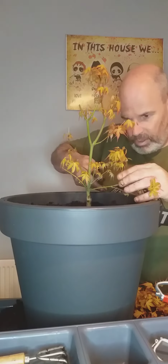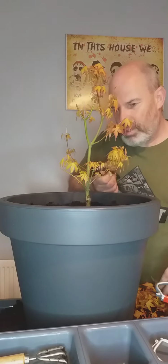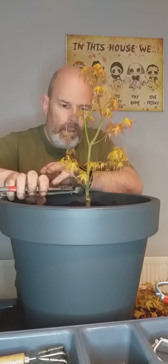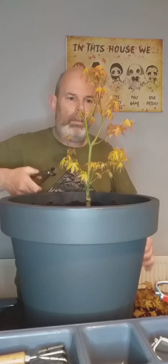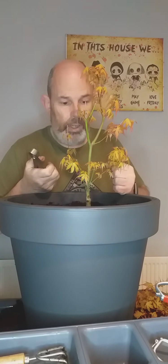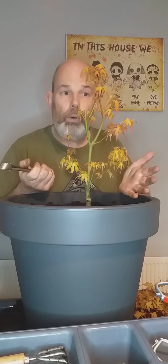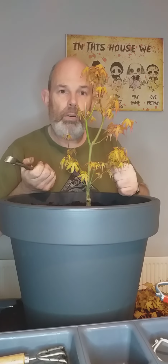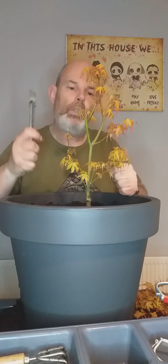Oh, that's nice. Yeah, that's very nice. I'm going to keep that. What I'll do is I'll take the weaker branch out so the growth will go into the stronger branch. Now, all I have to do is seal up these cuts, water it in, and just leave it for a while. So you can go out, you can buy your little stock plants now, because you have to think 2-3 years ahead what you want it to look like.